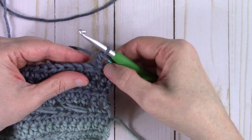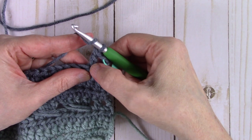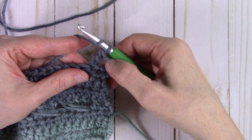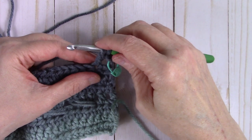We're going to work the bead stitch next. And how that stitch is worked is you yarn over, and we're going to work the stitch around the post of the stitch we just made. We go around the post and pull up a loop. We're going to do that three times.